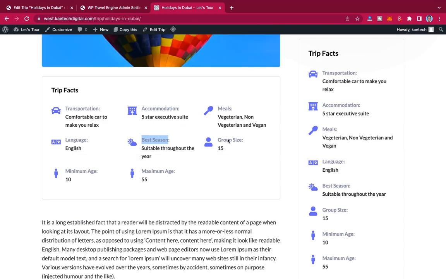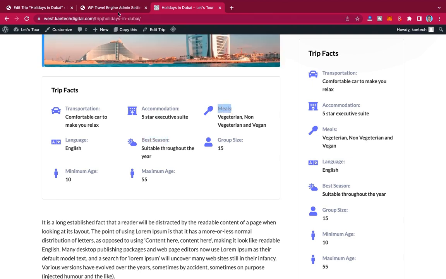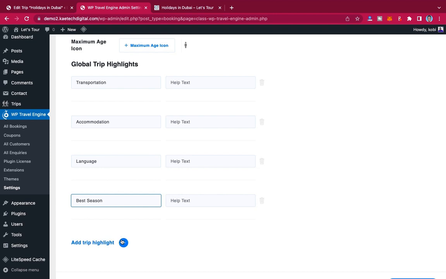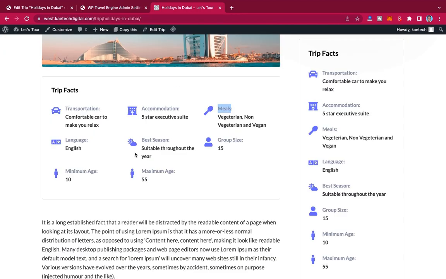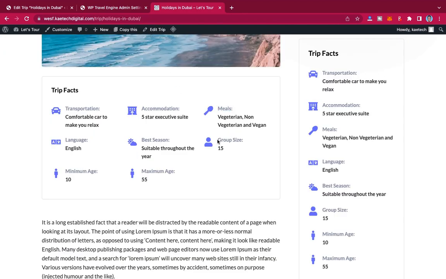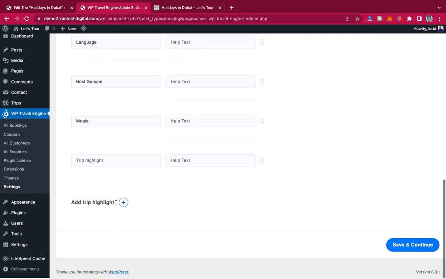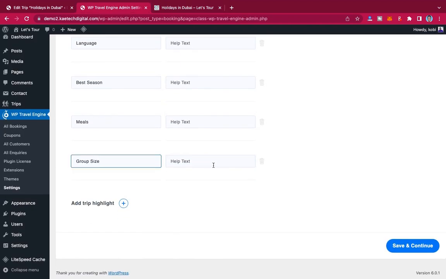Now I'll go to meals. Okay, so for meals, I'll copy it, I'll come over here, add info highlight, and then paste in the info highlight in it, and then I'll come to group size. Okay, so group size, add trip highlight, and then paste in the trip highlight in it.